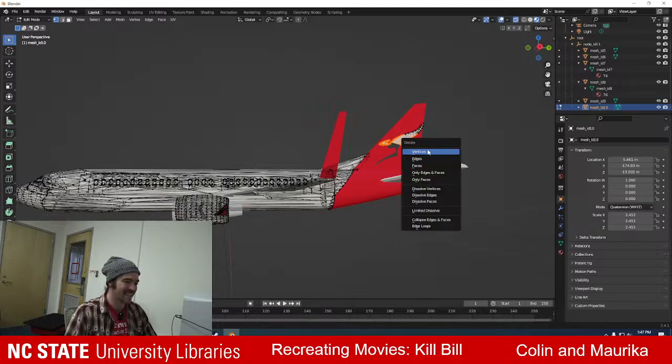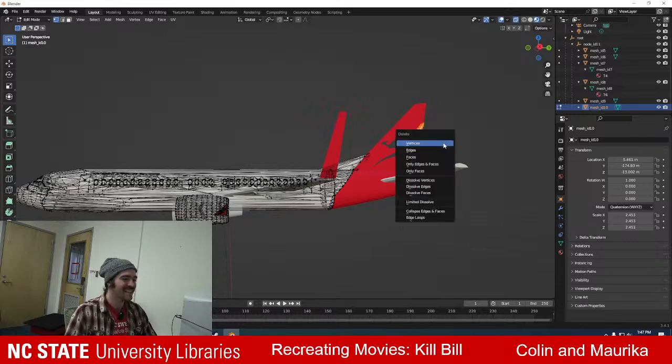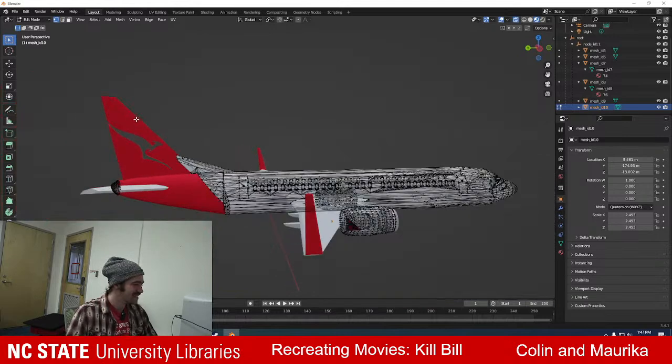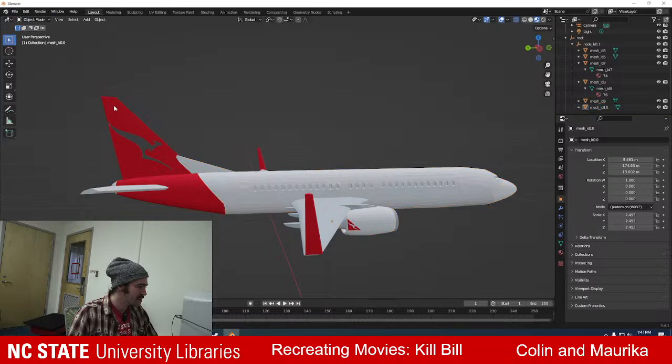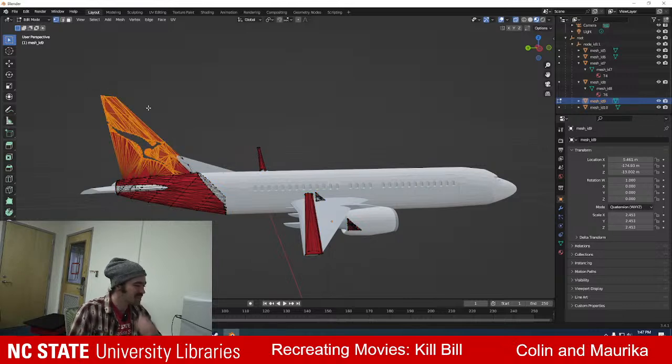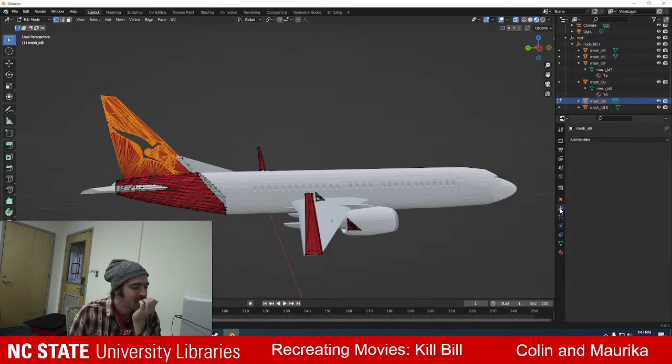Oh, there's actually a hole left because it's part of the merge. It's kind of funny. I might be able to fix that. Let's see. I'm not going to mess with this too long. Oh, what modifier is that?